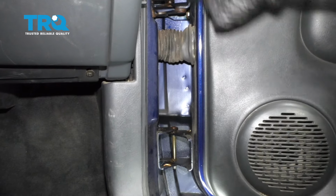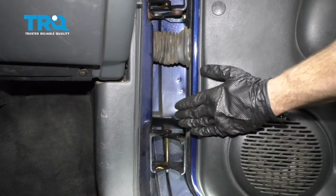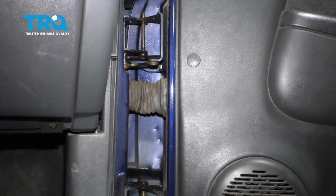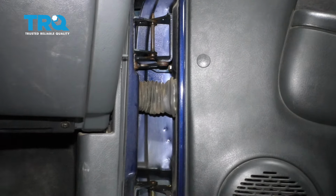We're going to need one person to go ahead and drive out these pins along here. But of course, once you take out the pins, there really isn't going to be much else holding the door in except for some wiring. If you don't have somebody holding the door while it's on the jack, there's a possibility that it could potentially fall off, damage the door, or even the wiring, or maybe even hurt somebody.